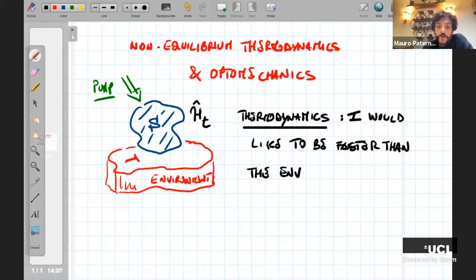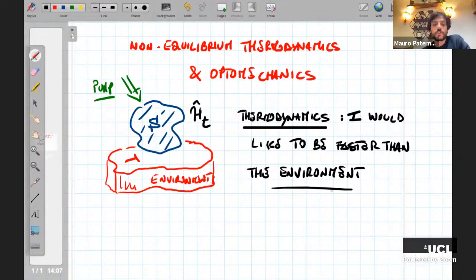I want to... apologies for any spelling mistake. I think and write at the same time. And when you do it on a tablet, it's particularly difficult for me. Sorry for that. But what do I mean by I would like to be faster than the environment? I mean that if I have any request for processing information quantum mechanically, and if I am trying to develop and manage some piece of quantum technology, so something that exploits quantum features, then I would like the environment to be unable to ruin completely the party. And therefore, I would like to be driving my system and manipulating it fast.